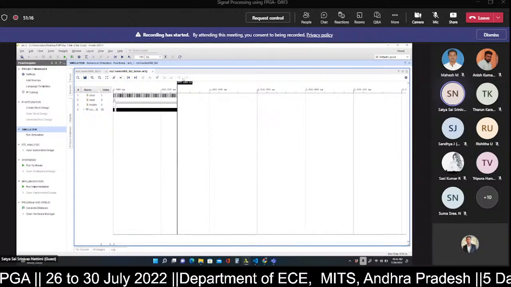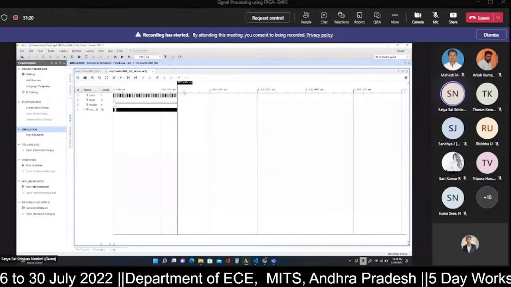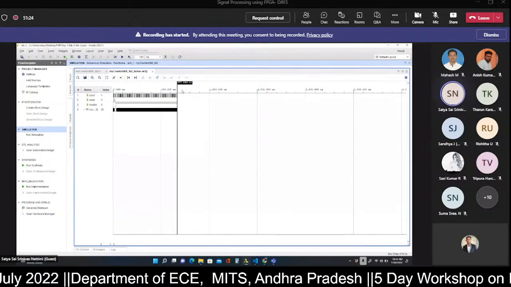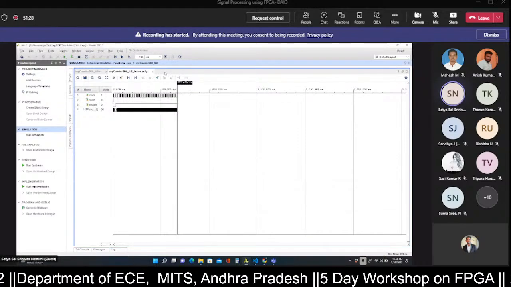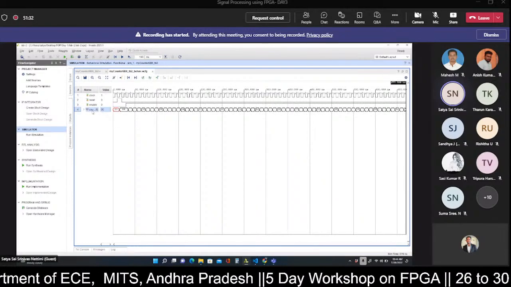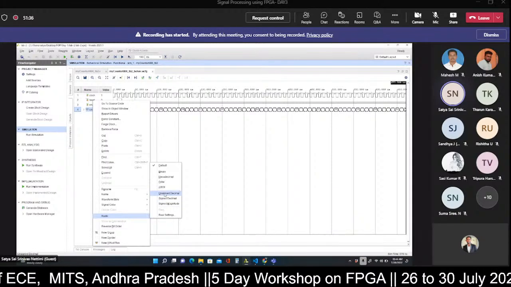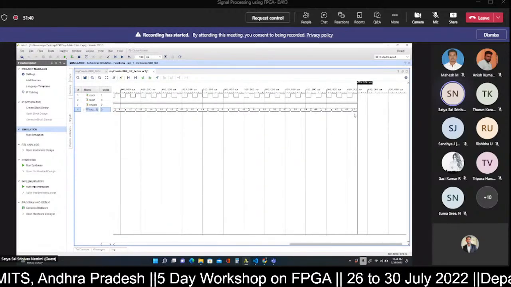Earlier, you can see simulation by default runs for 1000 nanoseconds, but at this time it ran for only 670 and it got stopped automatically because we used the $stop. And now you can click on zoom fit and you can change the radix of the count to unsigned decimal. You can just scroll and check.